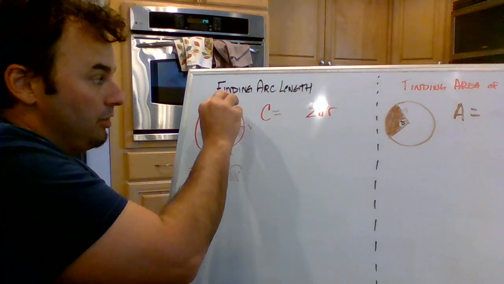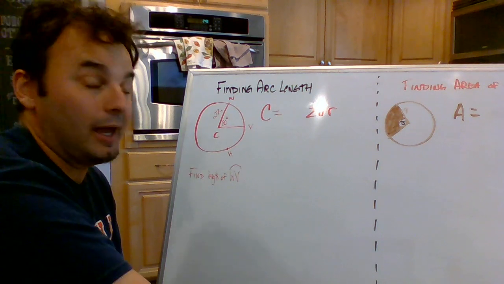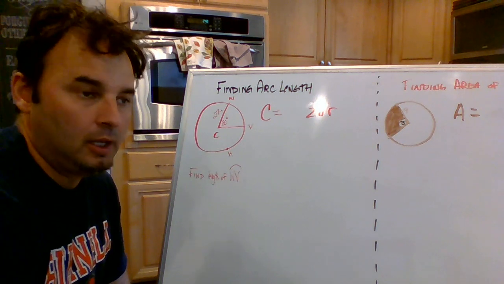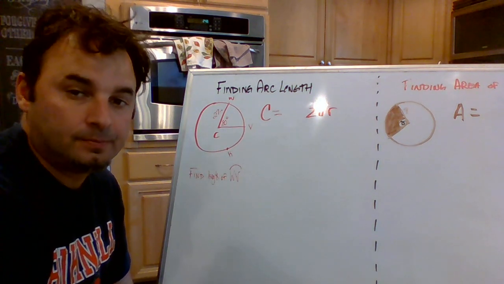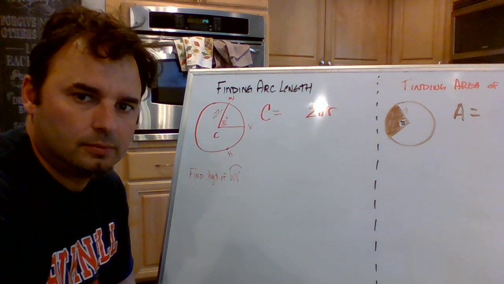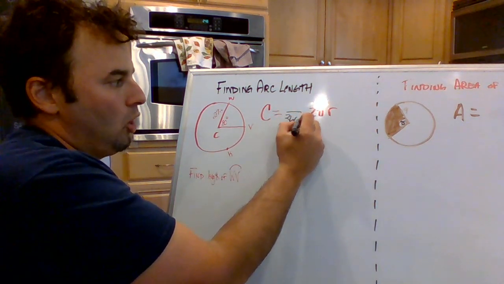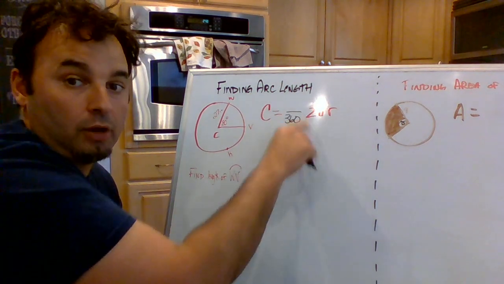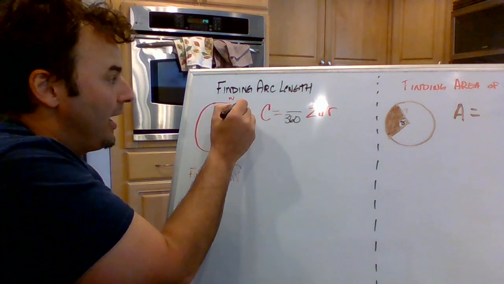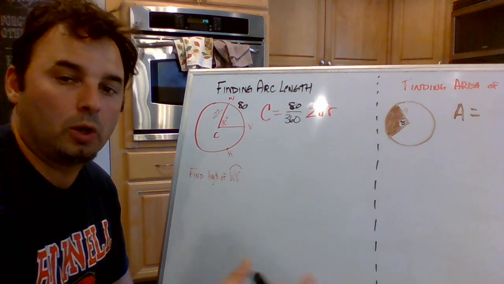We have to think of it as, I want this chunk of the circumference. To find the circumference, it's 2 pi r. That is the circumference. Well, what percent of this circle do I want? Let's pretend it was a 90-degree angle. That'd be 1/4. How'd you figure that out? 90 over 360. Exactly. So to find the arc length, you find the circumference and you find what percent of that, the measure of the arc, 80 over 360. 80 over 360 is the portion of the circle we're looking for.